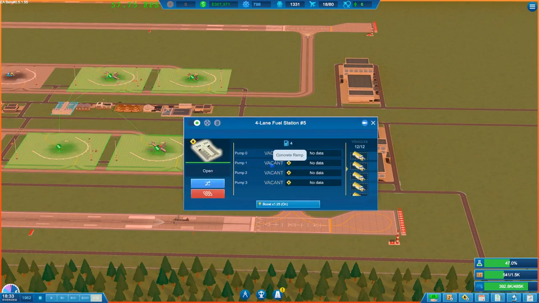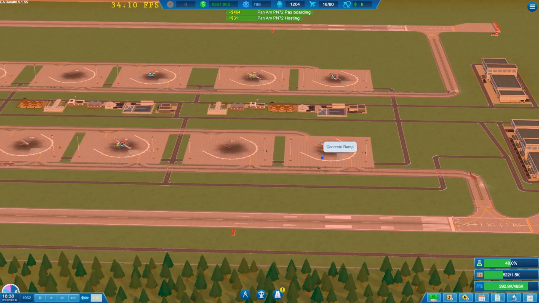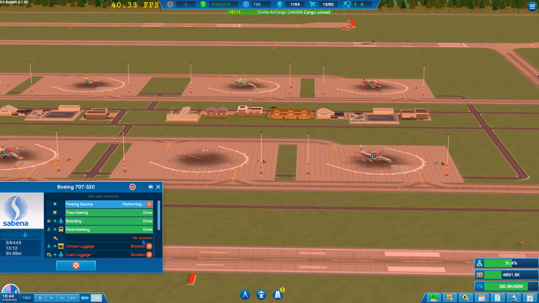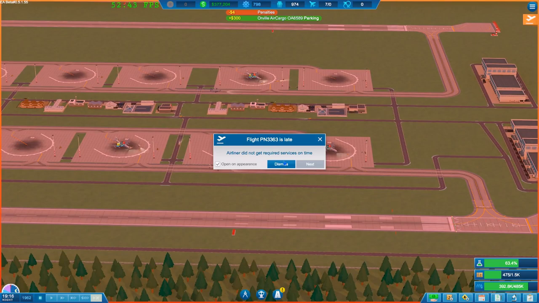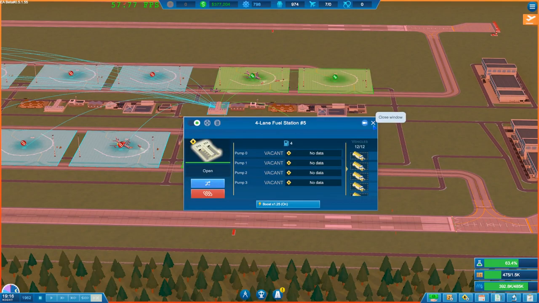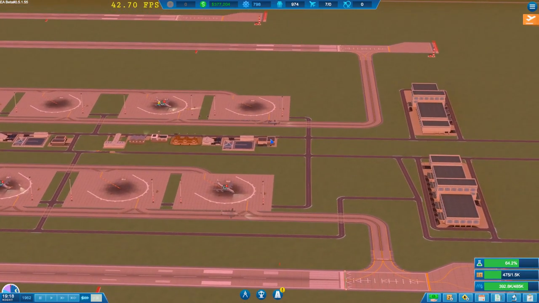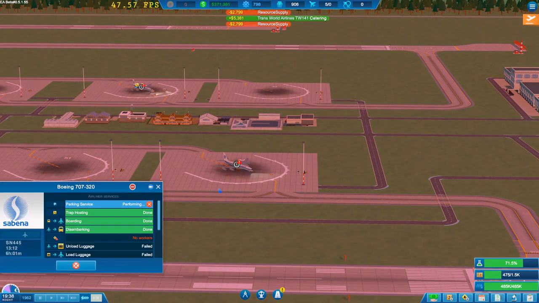Four-lane fuel. I don't understand why there's no workers. What do you mean there's no workers? No workers. Ah, just go. Go. Get out of it. What does it mean by there's no workers? Did I maybe accidentally unassign this? No, it should work. It should be going. Is this a bug? I think it could be. I've not encountered a huge amount of bugs, but that's a pretty bad one.